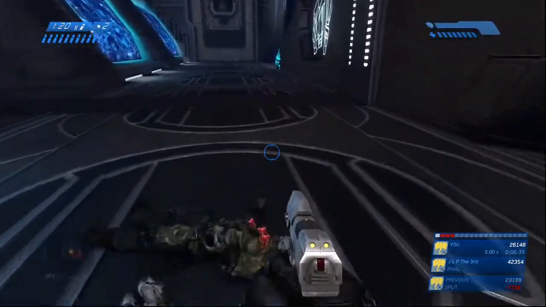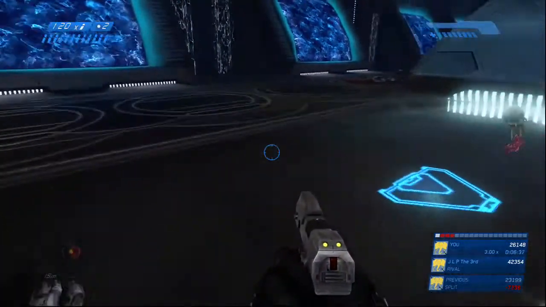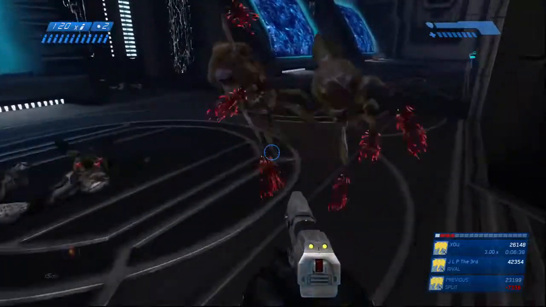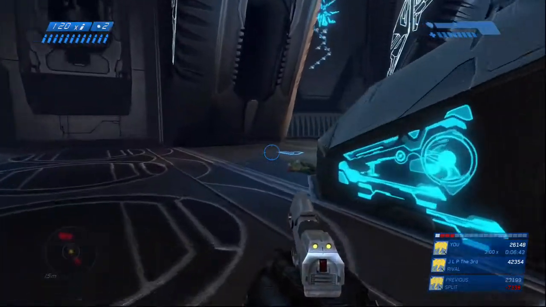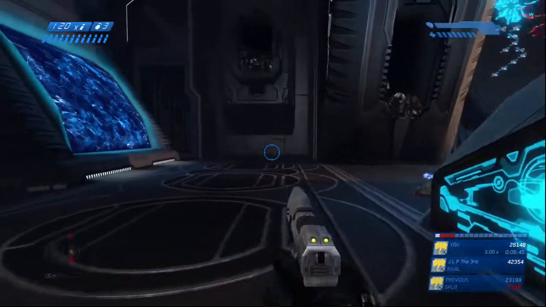So the reason why I said to stay in that corner and not go any further is because if you go any further down this hallway, you're going to activate these 2 spawns. Both spawns come out. One spawn comes out of this vent. One spawn comes out of that vent.